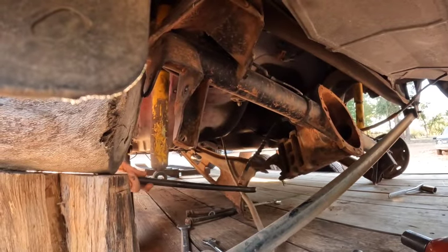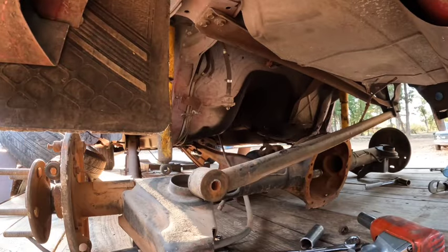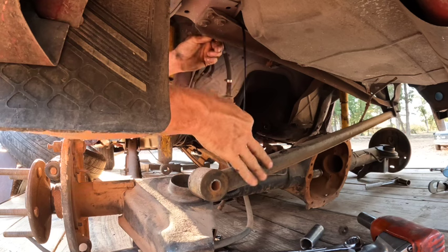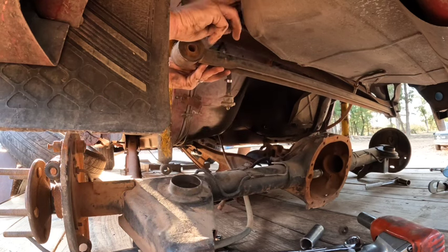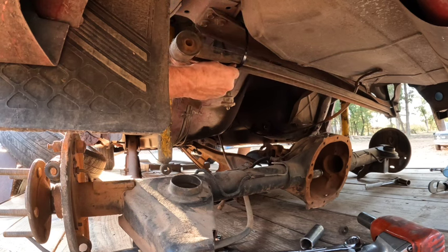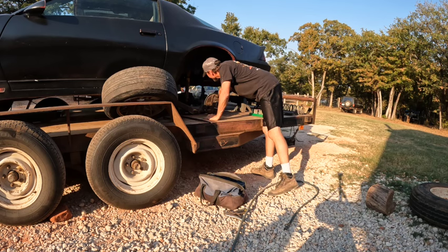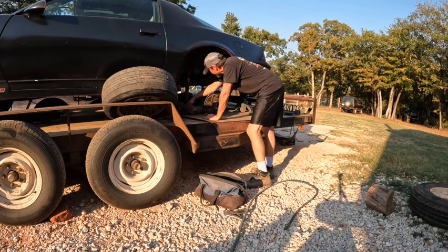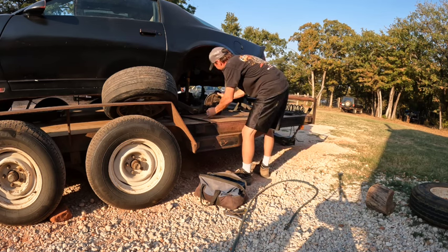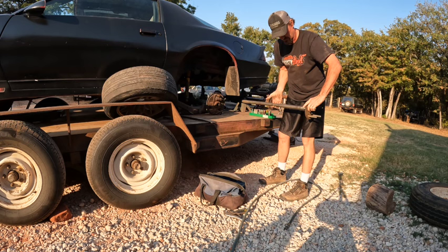There she goes. All right, fellas and ladies, if there's anyone out there. Okay. Still a zip tie on this thing. Okay, now the trick is to get this thing out of here. Good thing is it's missing a bunch of parts, so it'll be a little bit lighter. I like the race studs and the 10 bolt. Oh, sides out too.